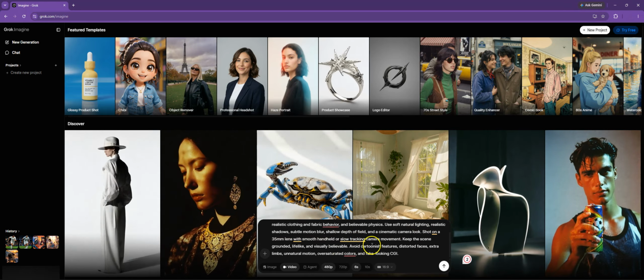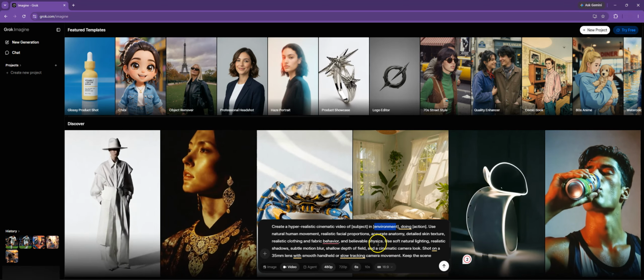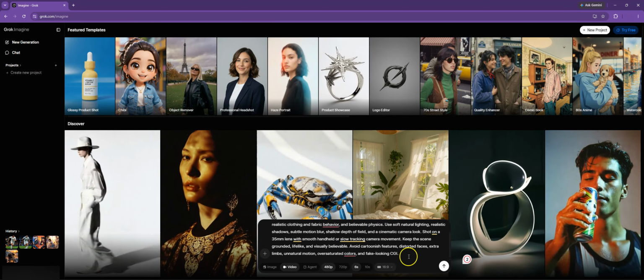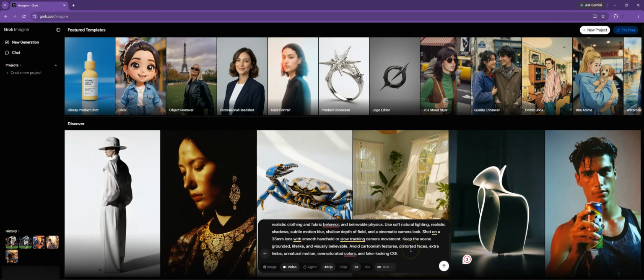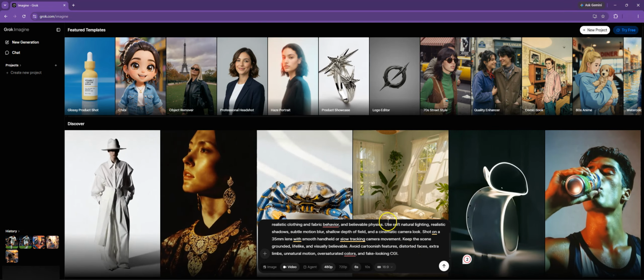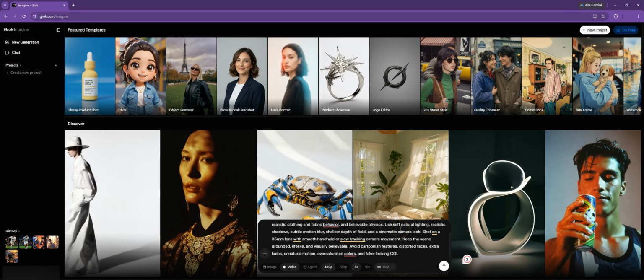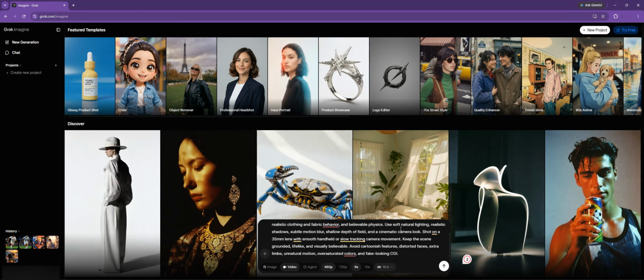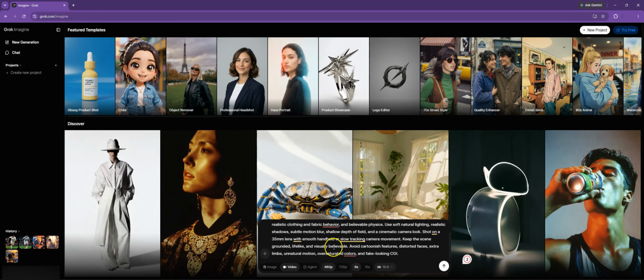So basically, there's going to be spots where you can just fill in what you want exactly to be happening, and you can even just include it at the end for the specific details. But this in and of itself will be enough to get a really realistic video of whatever it is you're trying to get from it.